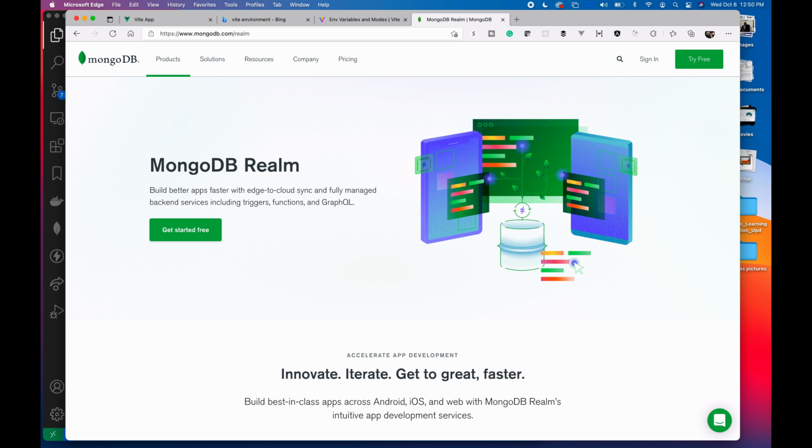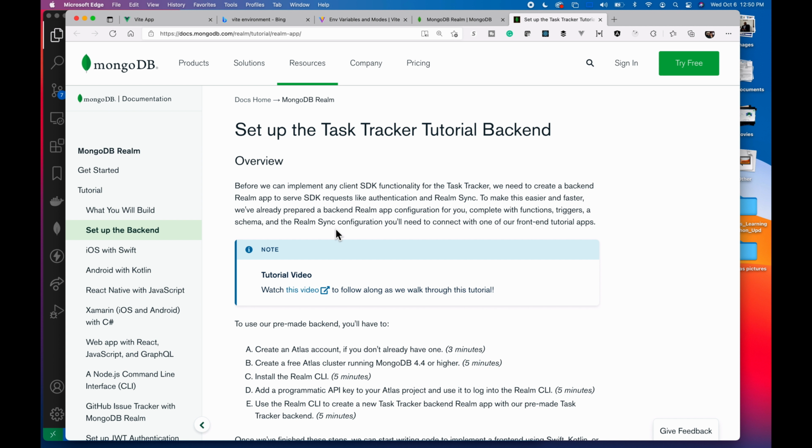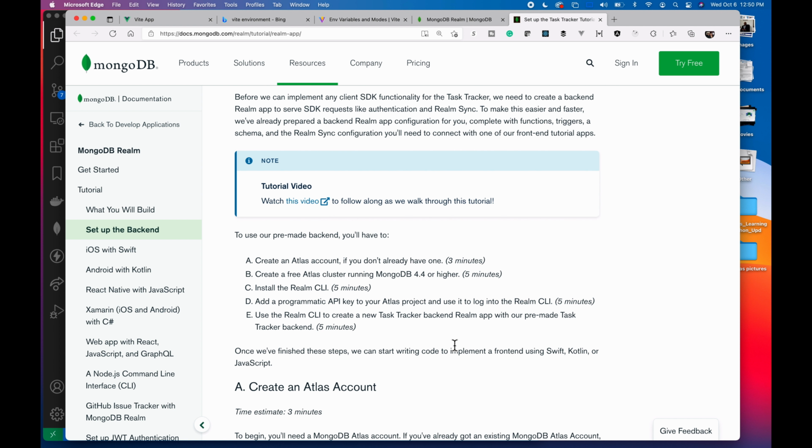By the way, there is a project setup link, which is here, which walks you through an approach that they use for, I think, a sample React application that they have in the back end. We're going to follow these steps of creating the Atlas account, creating a free cluster. We're not going to install the Realm CLI because we're not doing anything local. We're going to add the programmatic API key, which we need. We're not going to use the CLI to create the backend because we're just going to do it all manually. So these are the steps that we're going to do in this section of the video. And like I said, if you have this set up already, you can just hop to the next section.